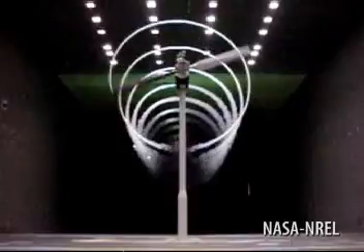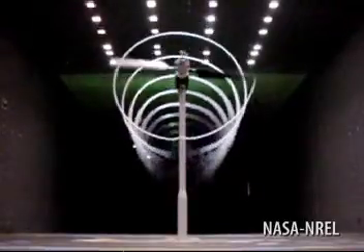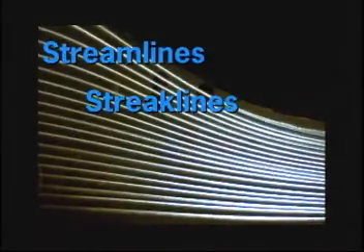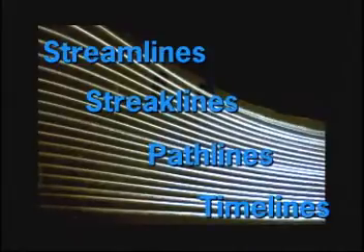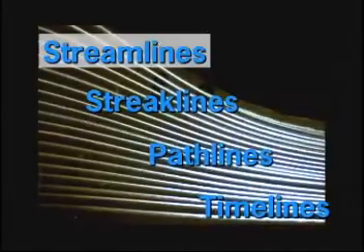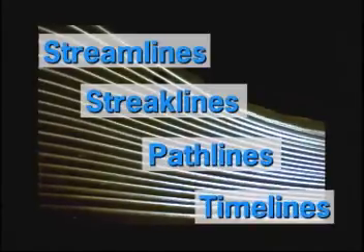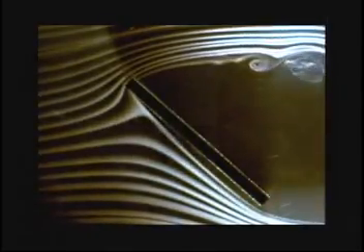In all of these flows, it's important to appreciate the visual flow patterns as well as the mathematical analysis. There are four basic types of flow lines that we need to understand in order to interpret these patterns: streamlines, streak lines, path lines, and timelines. The streamlines are instantaneous lines of the flow, while the streak line, path line, and timeline are generated over the passage of time. A streamline is a line everywhere tangent to the velocity vector at a given instant. The streamline comes directly from the mathematics of the flow, while the other three types of lines are often generated experimentally.